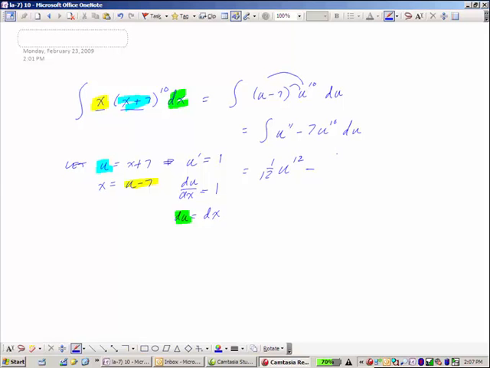Come on, everyone says. And then, don't stop there. Plus c. And we're almost finished. Exactly. All right, so our answer is in terms of u, but Gabby's saying the question was asked in terms of x. So I have to do exactly what Gabby said. Instead of u, I have to put in x plus 7.